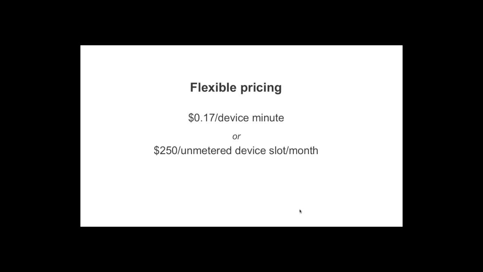Whereas if you were to use the standard meter pricing and selected 10 devices, you would be charged at 17 cents per device minute on each of those devices. So it gives you flexibility in deciding if you want to pay for what you use or if you want to choose a flat rate model. This can be a way for you to choose if you want that predictable pricing or if you want to have a more flexible pricing plan.